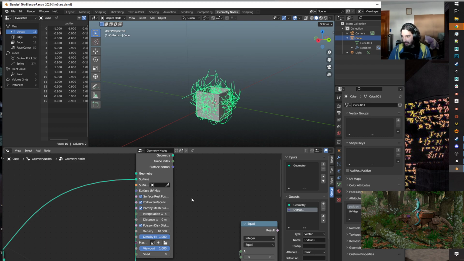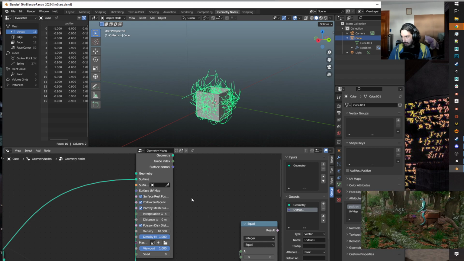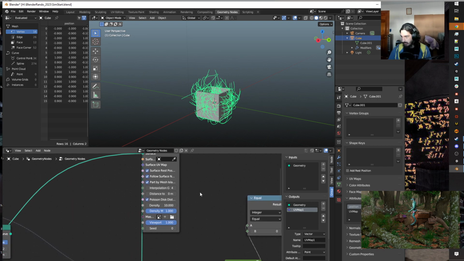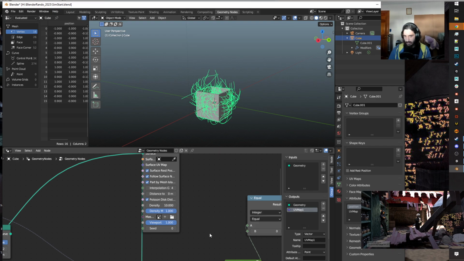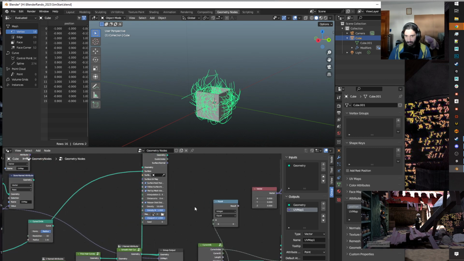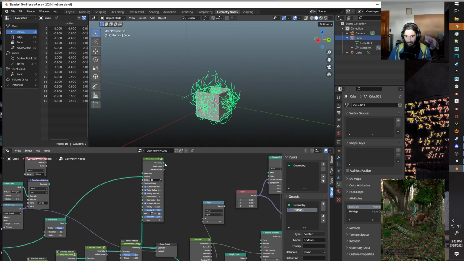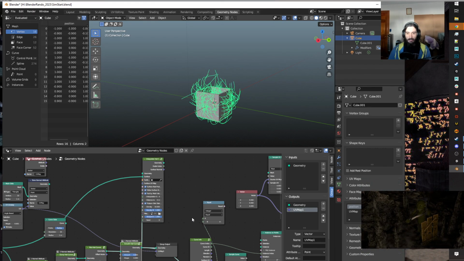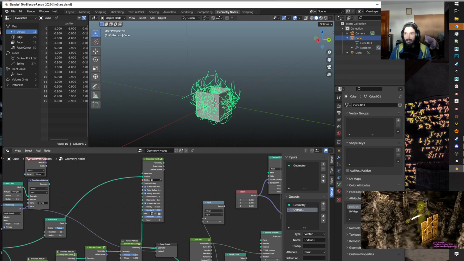I have everything checked off. If I want to learn this, maybe I'll just learn from scratch. Add curve, empty hair or fur.